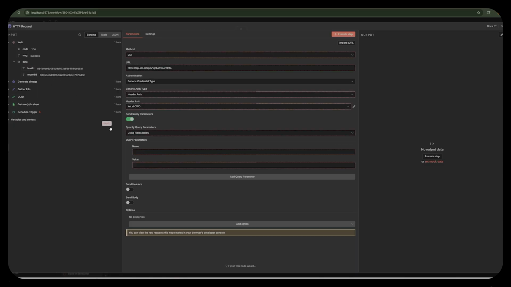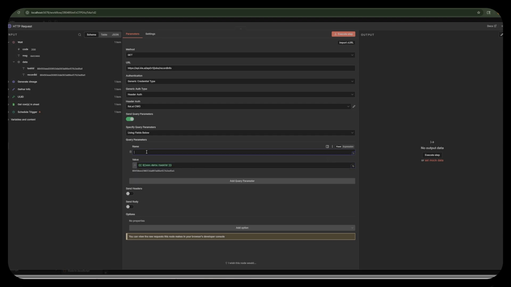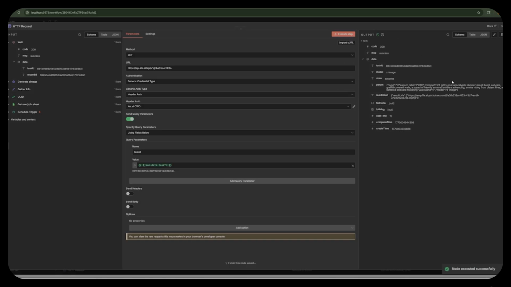We need to grab that and put that here in the value. But make sure you spell it correctly. It's task capital I lowercase d. Sometimes that can confuse people. So now that we have the name as the task ID and we brought the value over from our wait node, we can actually go ahead and execute that step and it'll bring in all the information that we're looking for so that we can continue on.